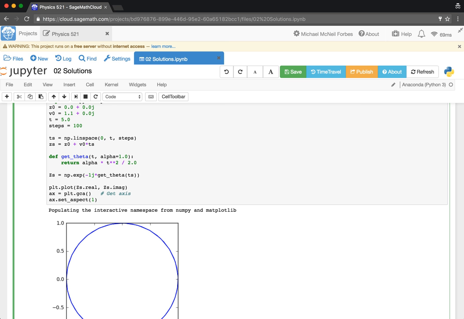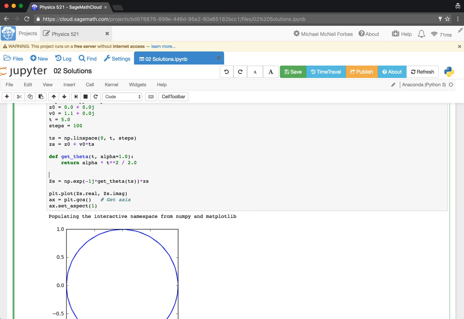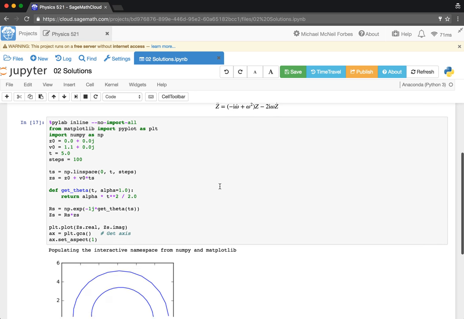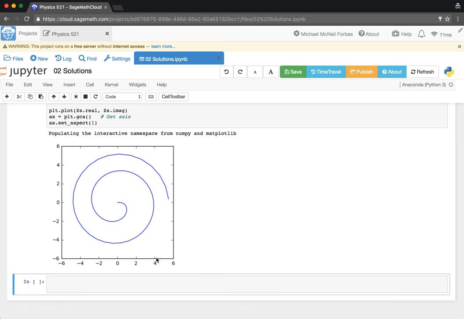So, I just plotted e to the negative theta t. I was not multiplying it by my initial solution. The transformation is z is this phase angle, the rotation matrix, times z, let's call it that. So this is the rotation matrix. And now we see a spiral. That looks a little bit better.